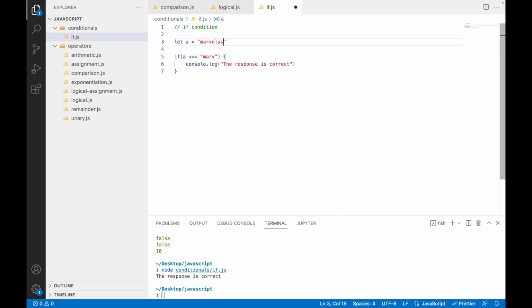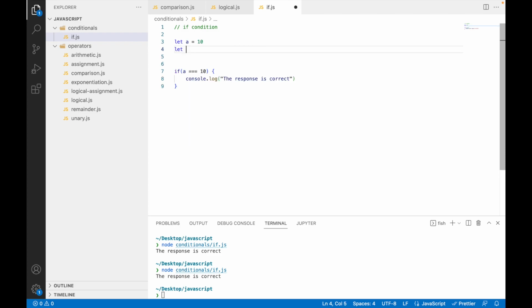What if we try marvelous and then we decide to run this again? Now, as you can see, we don't have any output because we don't have an else operator in here. Basically, it means this is false. That is why you see this was not printed out on the console. Let's go ahead and change this. Marvelous. And you should always remember that this would also work for numbers. So if we have 10, and we check for 10, remember we're checking for both the value and the type. So this is correct. Alright, to make it even more realistic, let's assume we have b equals 5.